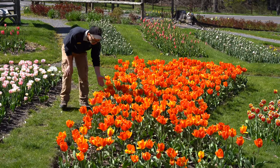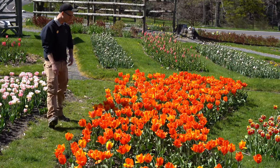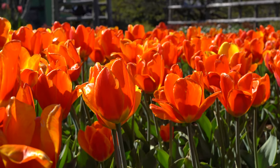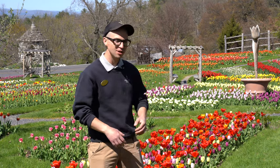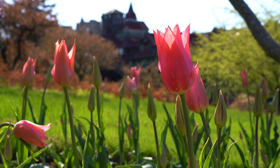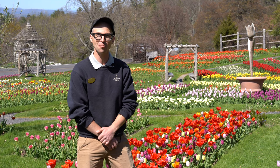These are kind of at their end, but you can see how vibrant they were — these are called Flare, and I love them. Everyone always asks 'what's that orange one?' They're just so vibrant, they really look like fire. After the tulips come out we'll start planting the show garden, which will be a classic Victorian garden. The theme this year is '151' — the first year of the next 150 years. We're sorry you couldn't be here in person, but we're excited for you to see the show garden, and thanks for joining us on this virtual tour. We hope to see all of you soon!